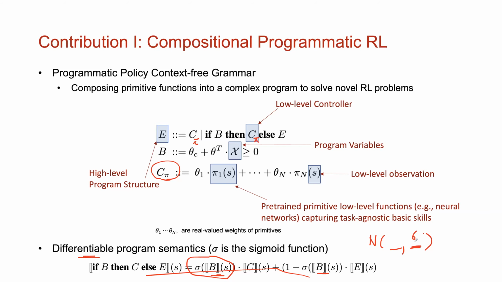Okay, and how do you learn? So how to learn this is delegated to reinforcement learning. Even if you have a neural network, the neural network just gives you the mean value of the Gaussian policy, and then reinforcement learning would also need to learn the sigma of the policy. So our program is just like the neural network policy here. It only outputs the mean value. Okay. And it's up to reinforcement learning to figure out the sigma of the Gaussian policy. All right. Thanks.